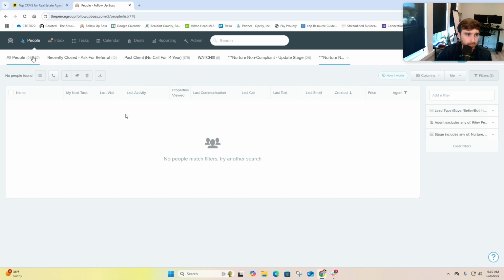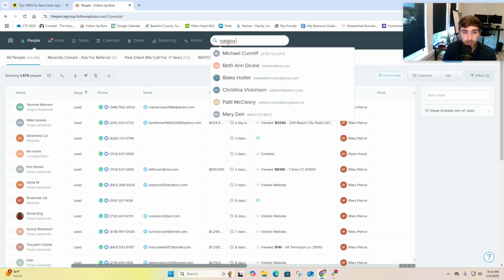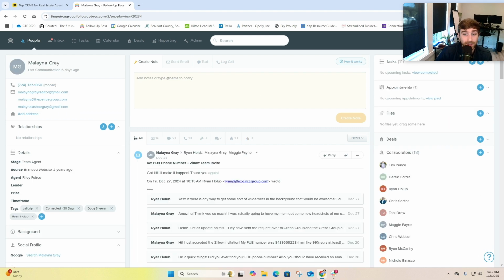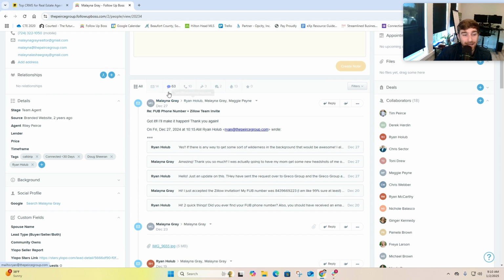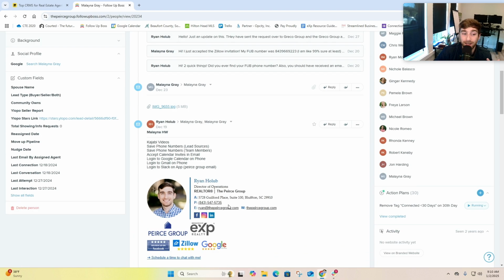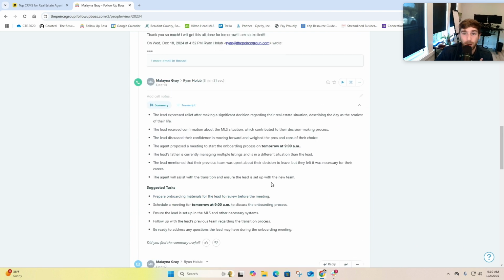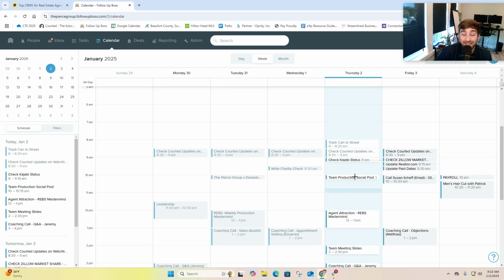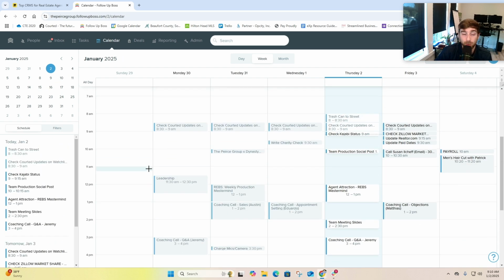For example, let's look up a lead here. So you can see here, don't let this CRM overwhelm you. But you can see here that my email is connected to my CRM. So any email that I send, it's going to populate my CRM without me having to do anything, right? My calendar also syncs with it. And so I can see exactly what my calendar looks like in my CRM so that if I book an appointment while I'm on the phone with someone in my CRM, I can actually schedule around my calendar because it's synced. So it's super powerful.